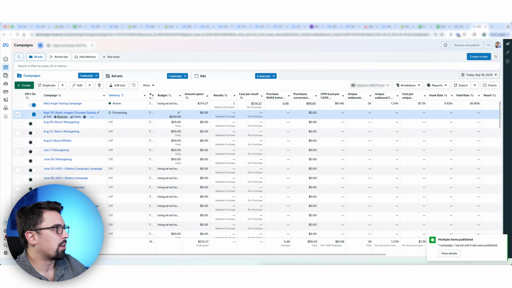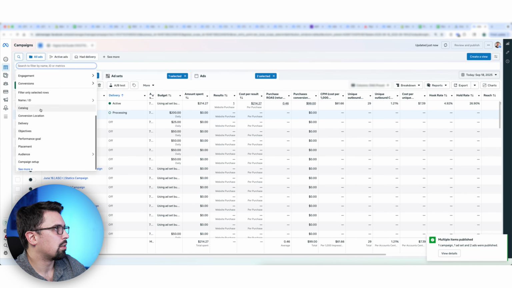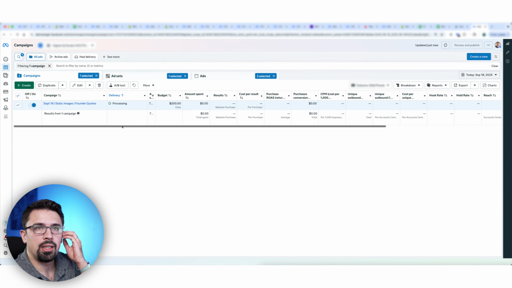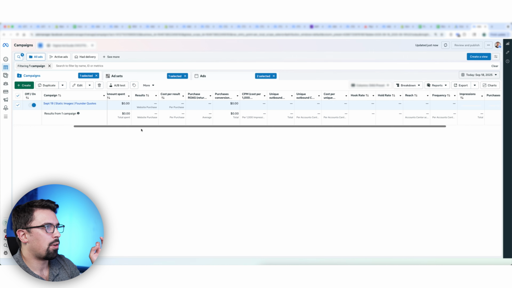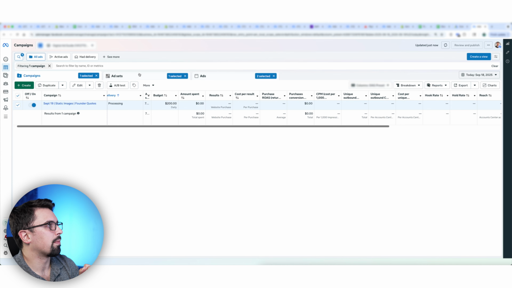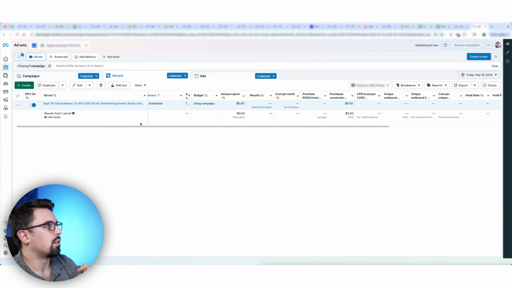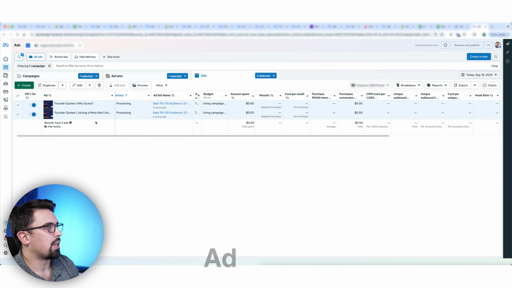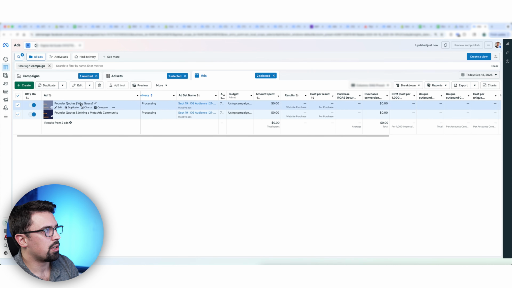And now, check this out, guys. So I'm gonna do filter by selection. Boom. And now you can see it's abundantly clear to me what's going on here. We have September 19th, static images, founder quotes, great. And then I have all my columns here ready to go. Now I can clearly see what's going on in this ad set, right? Started on September 19th. I'm trying original audience options, 21 to 64, US, Canada, UK. I'm doing an interest stack on advertising, and I have auto placements on. And if I go to the ad level, I can clearly see I got 2 founder quotes in here, Why Guess, and joining a Meta Ads community.